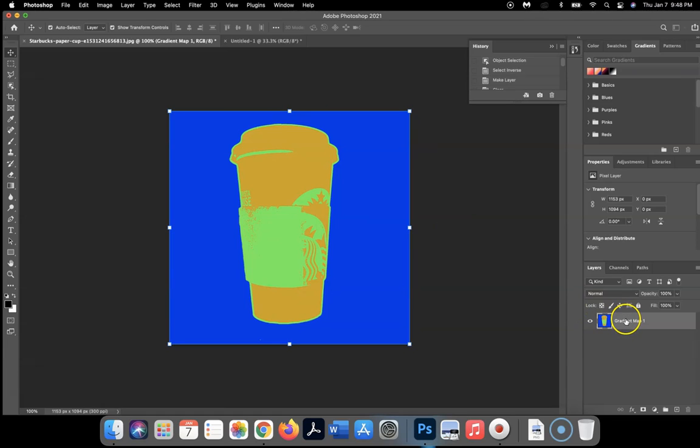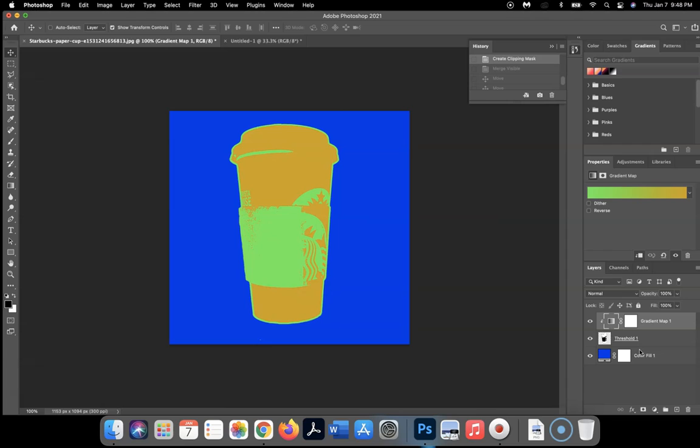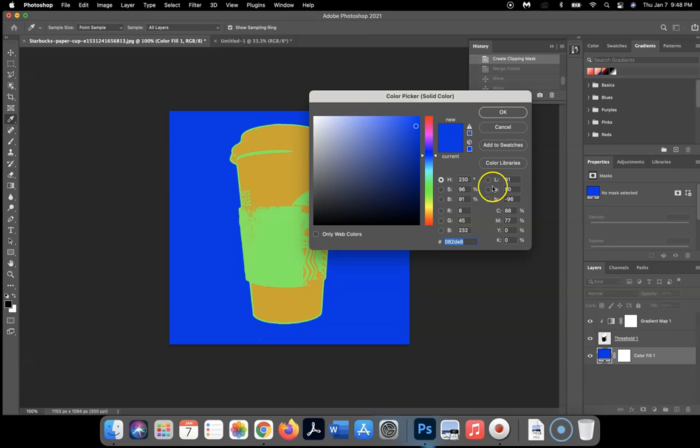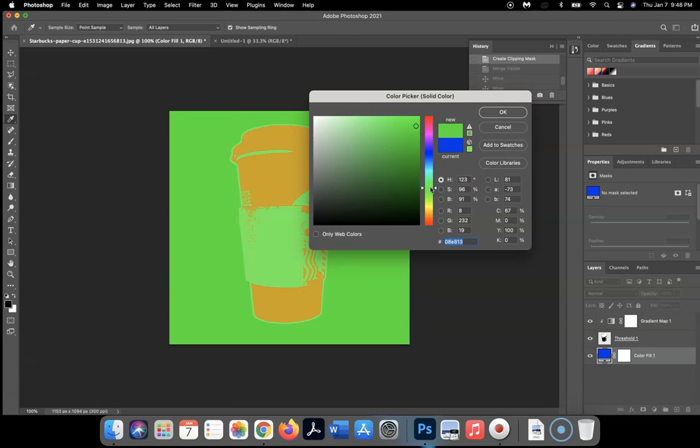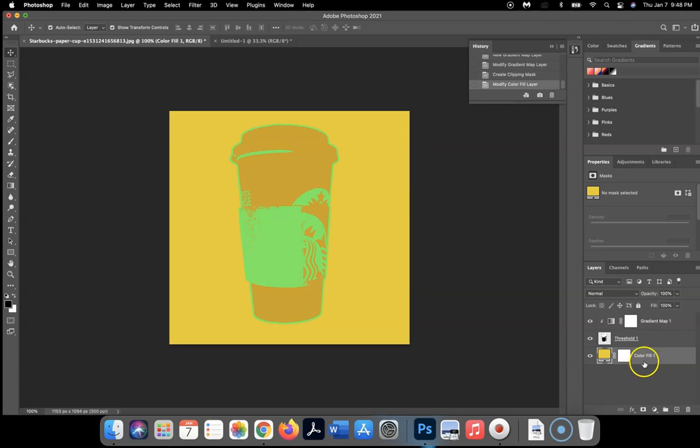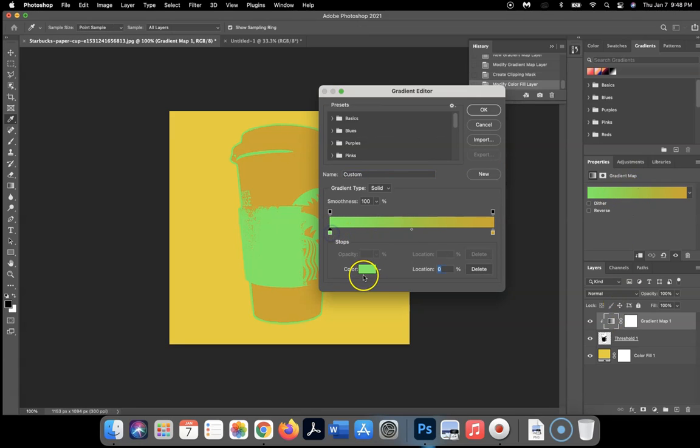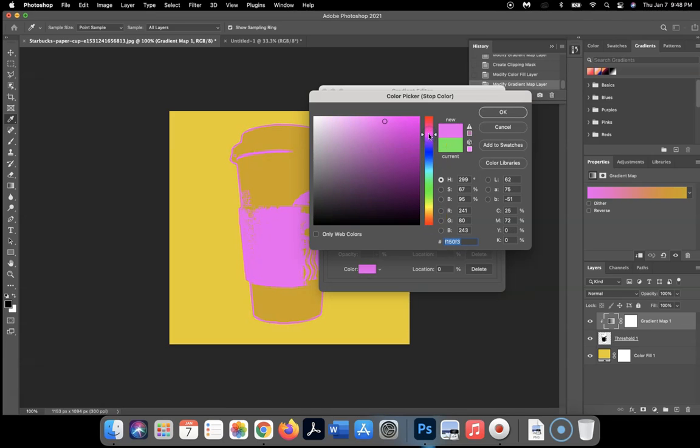Now let's come over here. Now we want to undo what we just did. You should be able to press Command Z and it should undo it. Now I did a few things here, so I just have to, there we go. Now we have our layers back. Now it's very easy to change the colors. I'm going to start by clicking on the color fill layer. Click on the blue option. Change that color, come up to your gradient map layer, click on that, come up here, click on the color, and then you can come over here and change your colors.